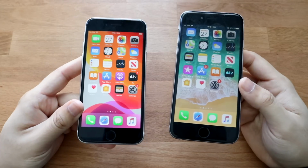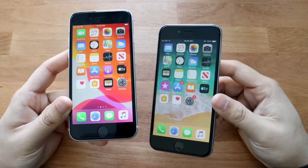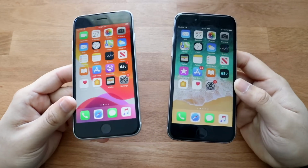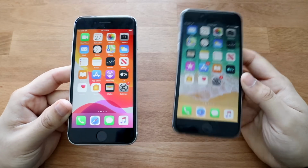So that pretty much covers the software aspect, and I'll be doing a speed test. I might do a full in-depth speed test if you guys want to see it. I don't know how many people are going to watch this video, but if you guys want to see it, I'll go ahead and drop it. It's totally up to you guys, but I'll tell you the specs first.